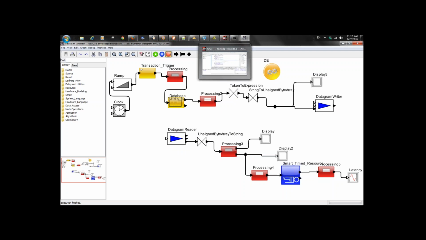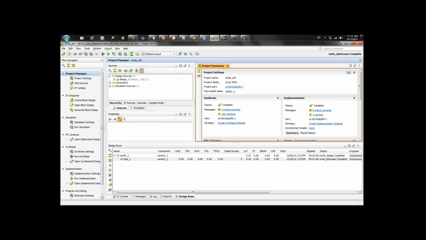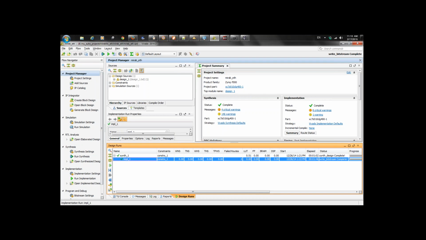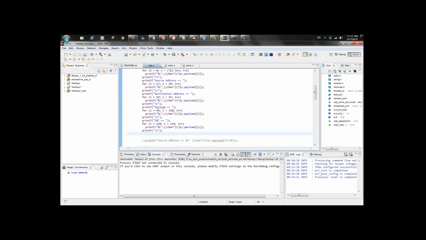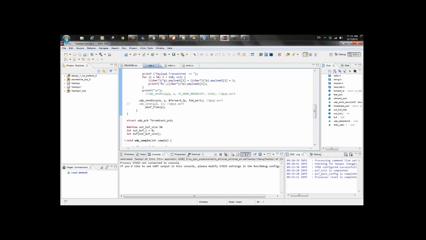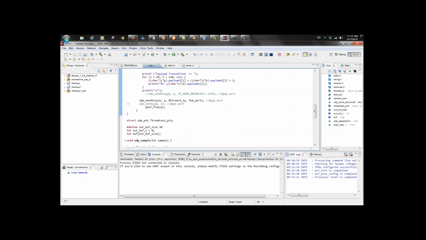So this is the Vivado screen. I have the implementation for the FPGA itself, which basically runs the Ethernet core plus the ARM processor. And I have my UDP stack here, which will be running the UDP code. So I am programming the FPGA now with the bit stream.